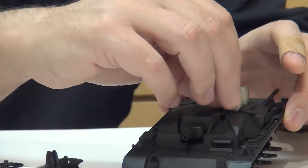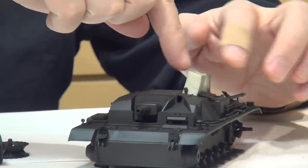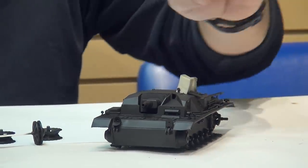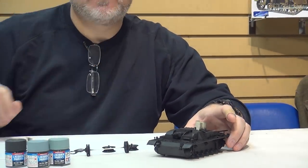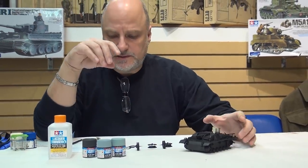But just to prevent massive overspray from going in. Now the problem is that when you get close to these and you want to do the inner lips of the hatches, you've got to kind of pull these off and get very fine with the spray at that point. But when we're doing the rest of the model, we'll keep them in just to avoid any overspray from going in and covering up that basic interior that we have in there.